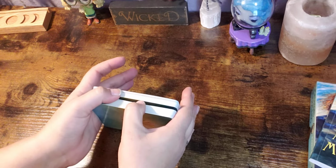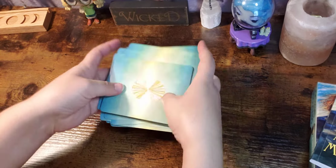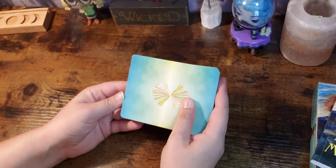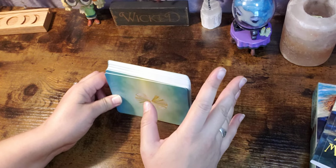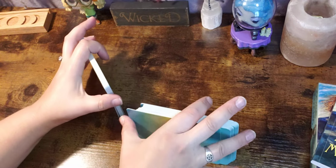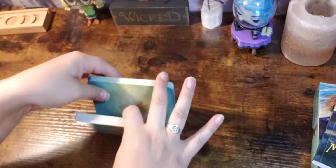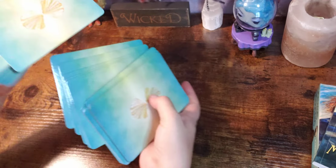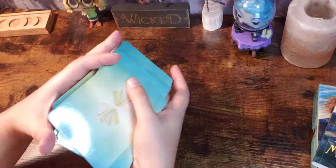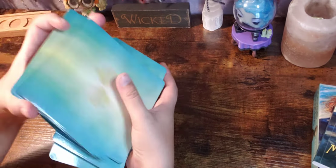I'm going to tell you right now that they shuffle just fine. Yep. So with this particular deck, I see my ring light in there. It did not stick together. The cards did not stick to each other. So even though it is glossy, they didn't stick to each other as I was flipping through. Love it. They snap back. Oh, and they're perfect for hand shuffling like this. They're not sticking together. They're all going individual ways.